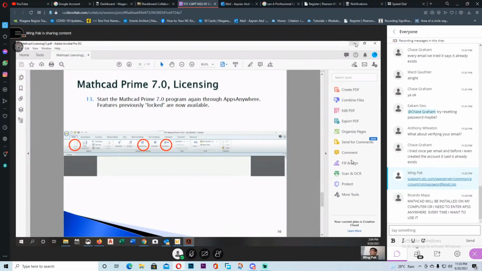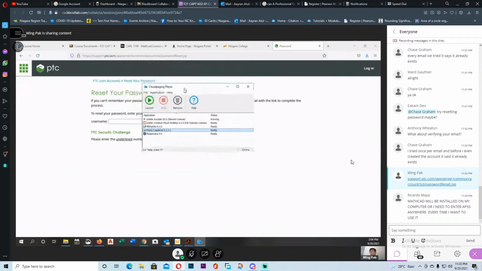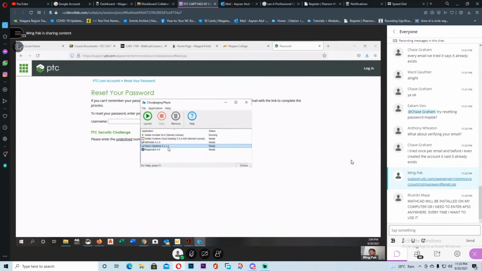Once you install it once, it's actually not on my computer, but it's that cloud paging player. Once you install it once, if you go to cloud paging player, it's actually one of the applications installed in cloud paging player.